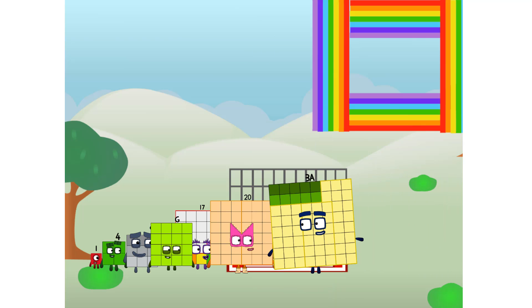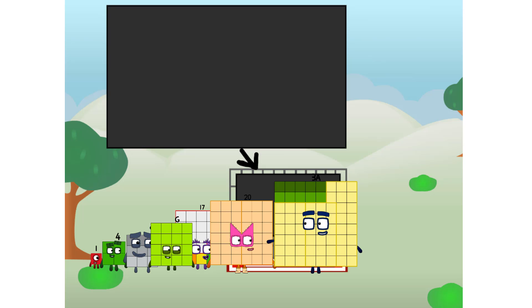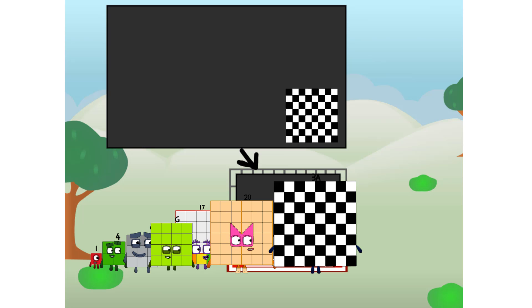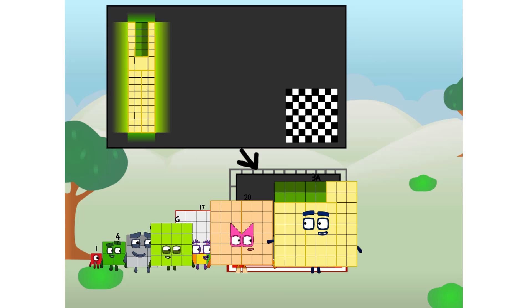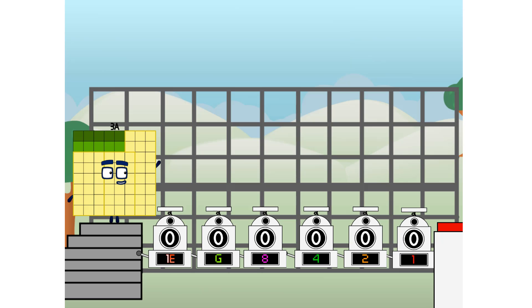There you are. This way. I've got so much to show you. I am three octaves, and I can be a strong square, a chessboard, a super rectangle, a doctor blocks, or even a super cube. But today I want to show you a literal tricky call — binary boosters.